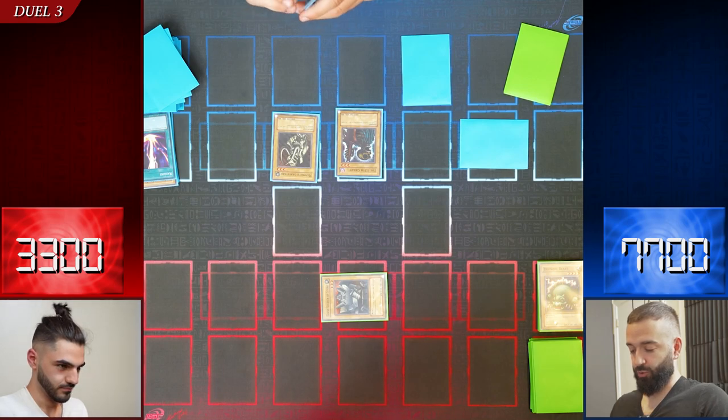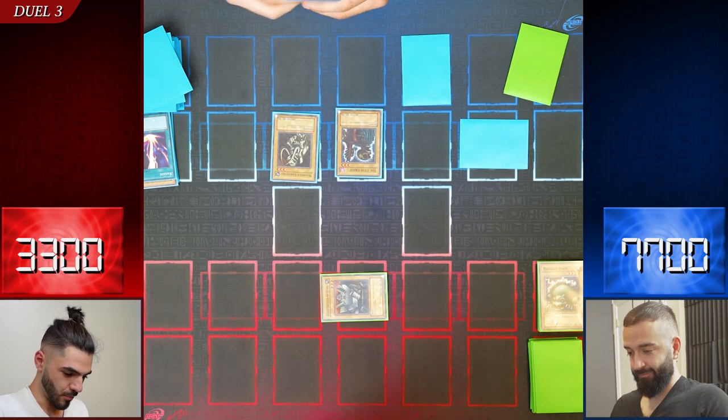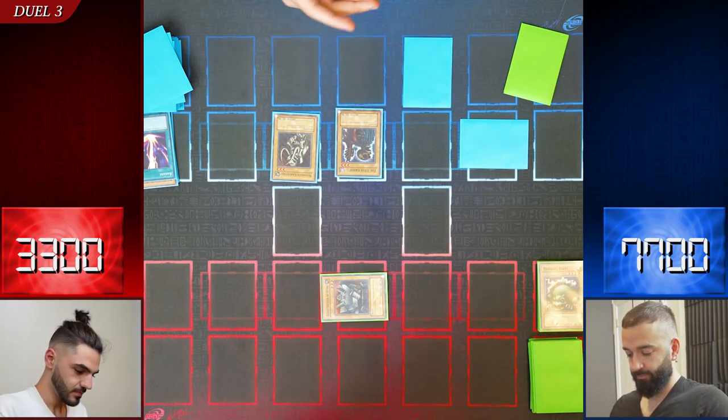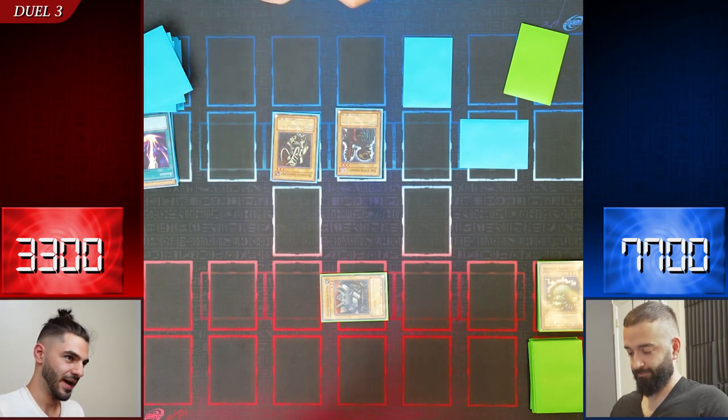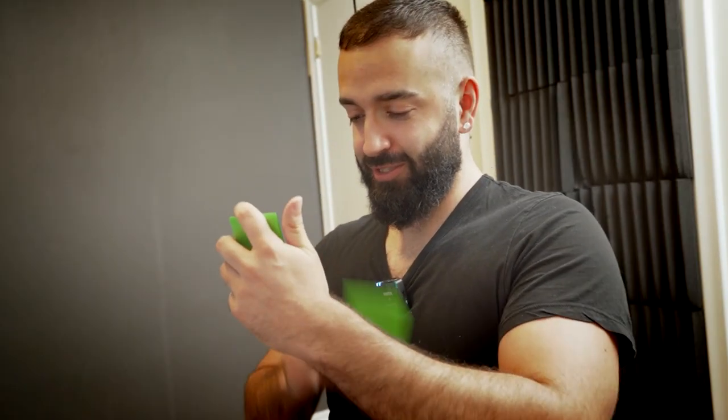I'll draw. Think wisely, Steven. You only get one shot. Oh, I will. One opportunity, and I'll pass. Draw! Come on, I'm not getting the card I need. I'll follow it up with another pass. My turn, draw. Come on, Heart of the Cards, man. Heart of the Cards!